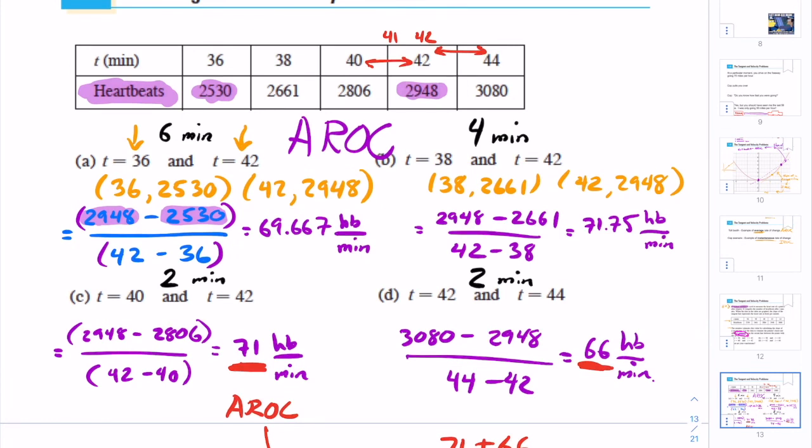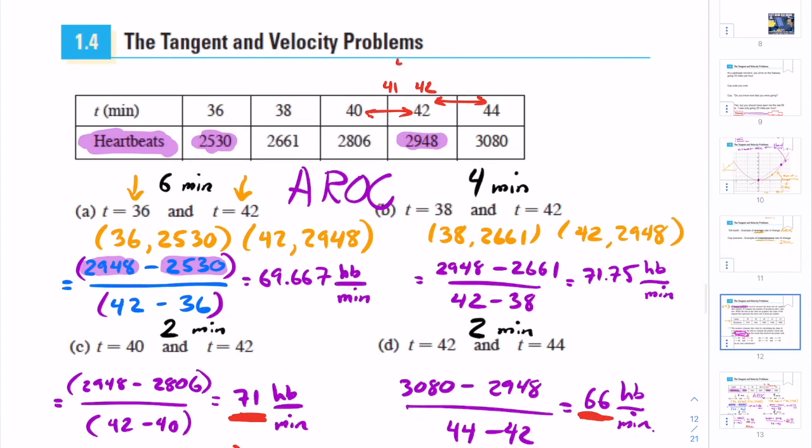Okay, so if you guys have the power, could you make that estimate even better? So the thing is, you can. Well, what if I chose the 41.5 minute mark and the 42nd minute? That's an even smaller window. What if I picked 41.7 minutes and the 42nd minute? My average rate of change is a lot closer to that 42nd minute. Okay, so in theory, how far can you go?